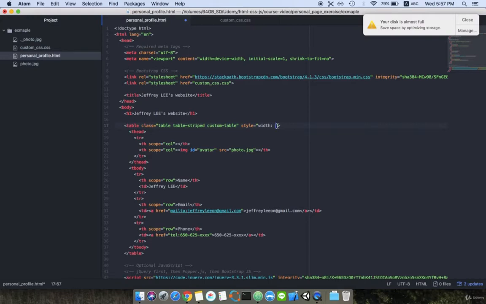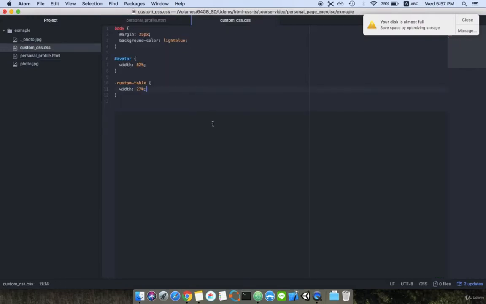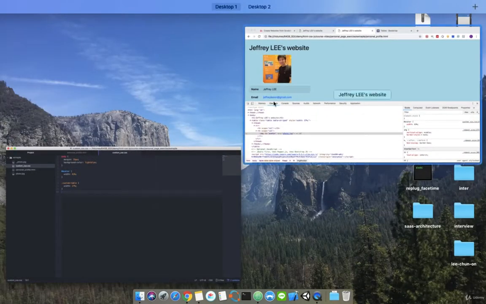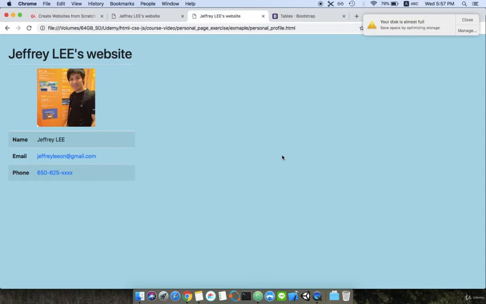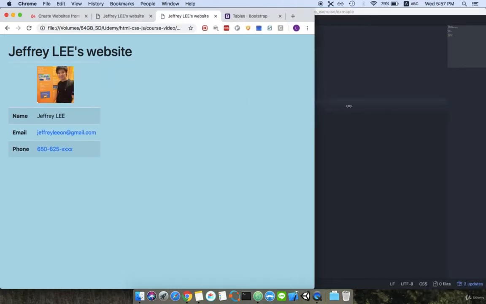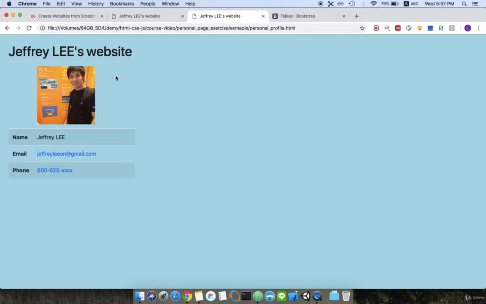And then I don't have to use another HTML attribute, and then I separate the style from our web page as well. So now it looks much better. At least when full screen it looks much better. And the next thing is I want to put the whole thing in the middle of the page. How can I put the whole thing in the middle of the page?